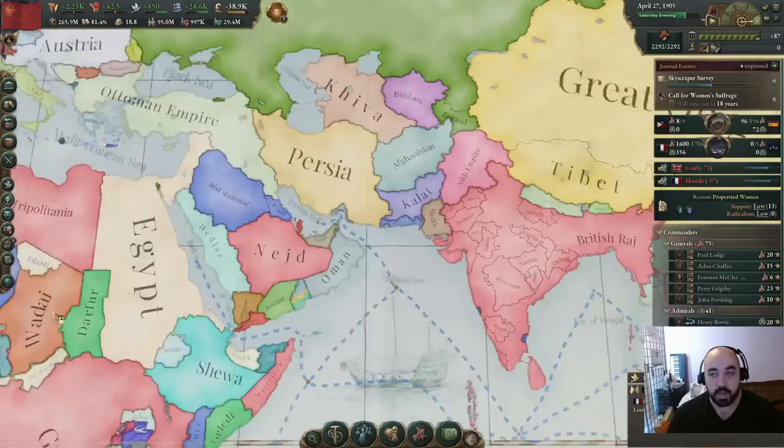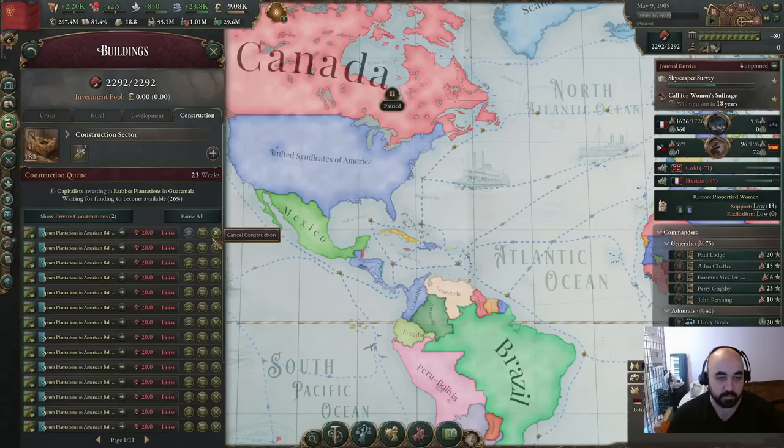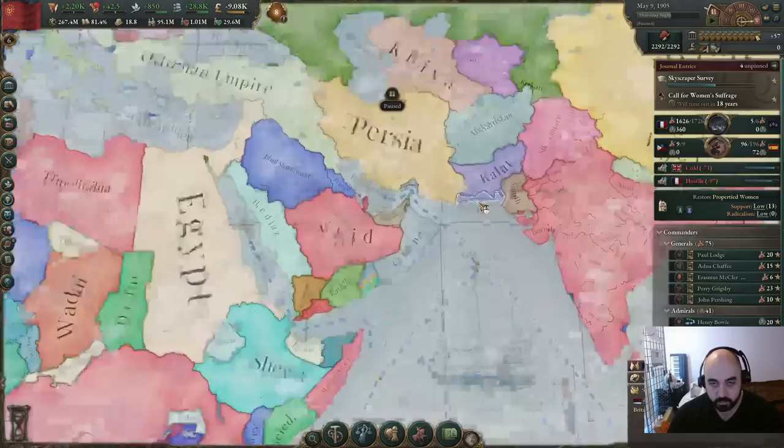So these will actually be a little bit slow. Let's kick them to the back of the queue. Yeah, they take forever. Man, I really hate that it's like this. Okay, we're actually going to cancel them, but just put it on auto-expand. They should be able to figure it out themselves, so that way we're only building one at a time.